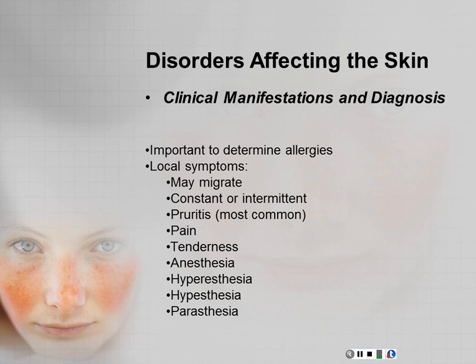Yeah, I experienced that once. I was actually allergic to my cholesterol medication, and I didn't know it at the time. This was over several weeks. It just kept getting worse, and I'd wake up one day and my head would be swollen and I'd have hives all over, and the next day my legs would be swollen and I'd have red blotchy spots. They'd migrate around, so it was really weird if you've never experienced it. It can be constant or intermittent, and of course, itching. There's that good old itching.